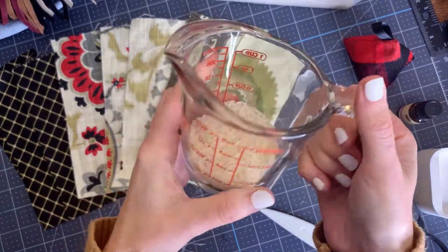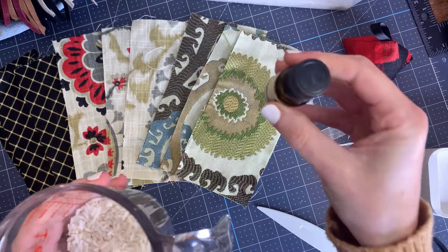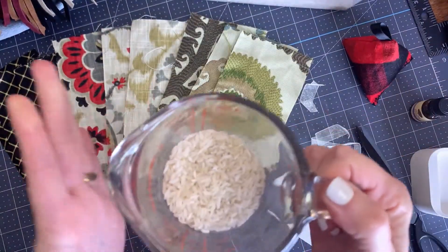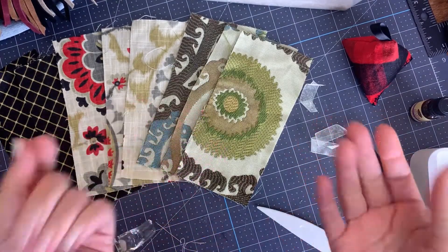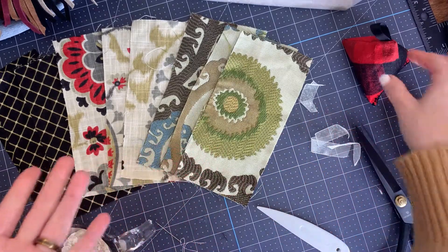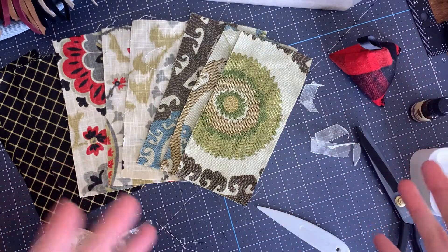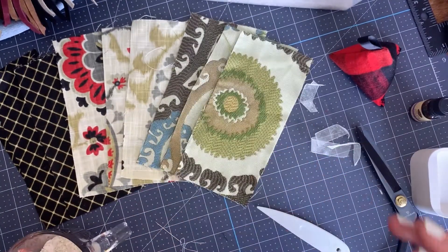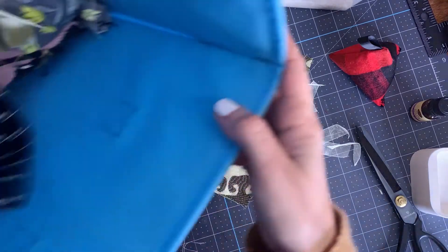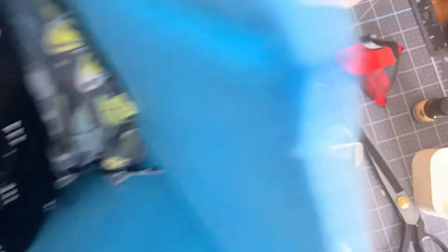You'll also need to have something to fill them with. I use rice because if I'm going to use my essential oil, rice works really well with that. It's also heavy, so if you're using them as pattern weights — if you have a sewist in your life who loves to sew and uses a lot of patterns, this is a great gift. I'd recommend making at least three, and usually three to five is really great for fabric weights. You want them a little bit heavier so they don't move. Rice is a good choice there. But you could also just use fabric scraps — you can cut these up and fill them inside.